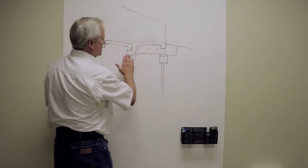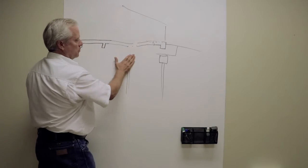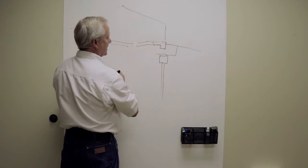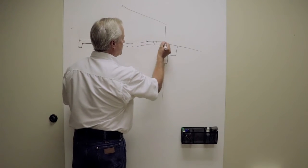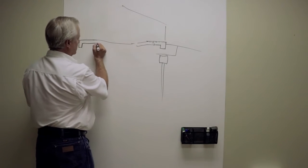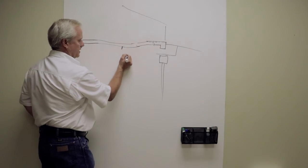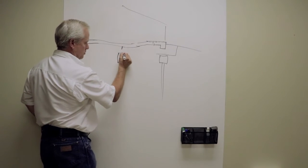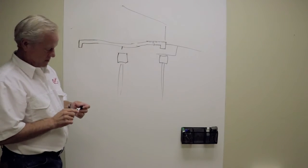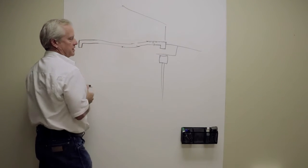One of the options, and in different parts of the country, maybe you don't have an interior beam, maybe it was built before there were interior beams, and so you can have a pretty good sag in here if there's no interior beam. So let's draw this a little bit more. Now we've got this big sag in here and different options. You can come in, put a piece of angle iron in here, put your same support, and it's good, okay?